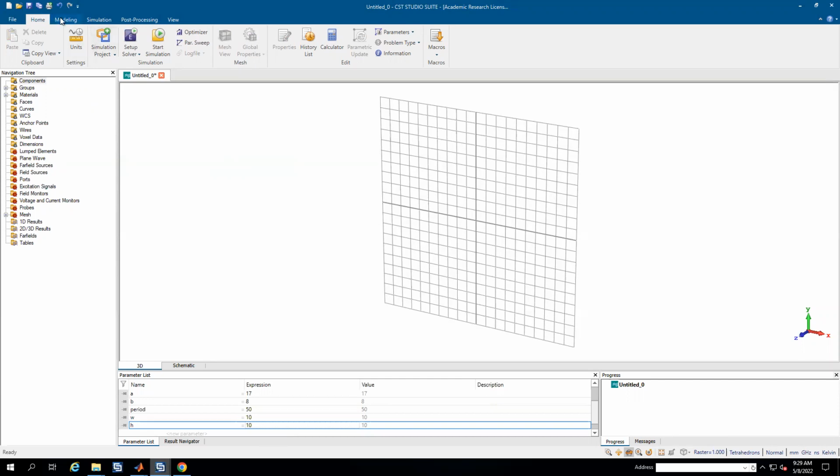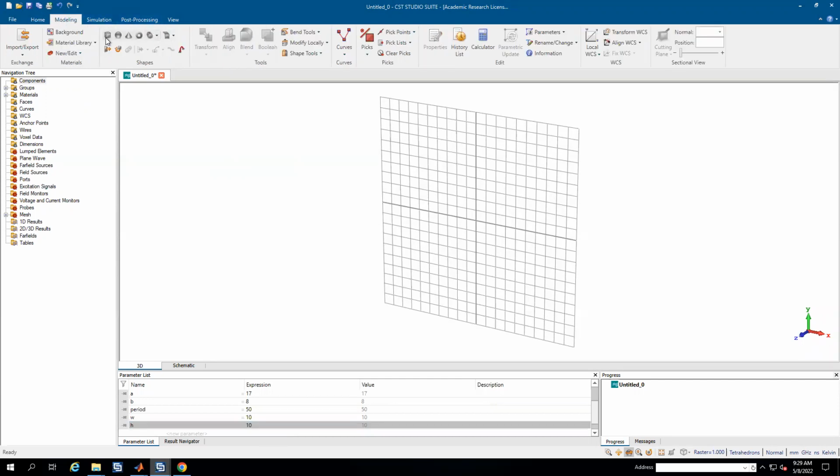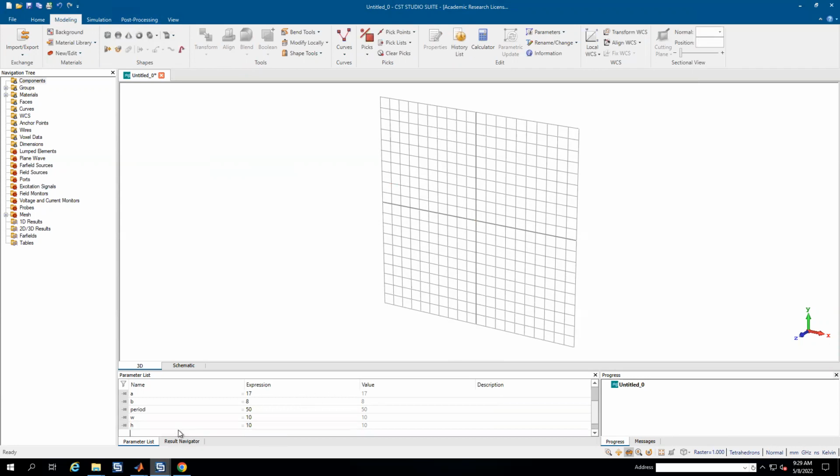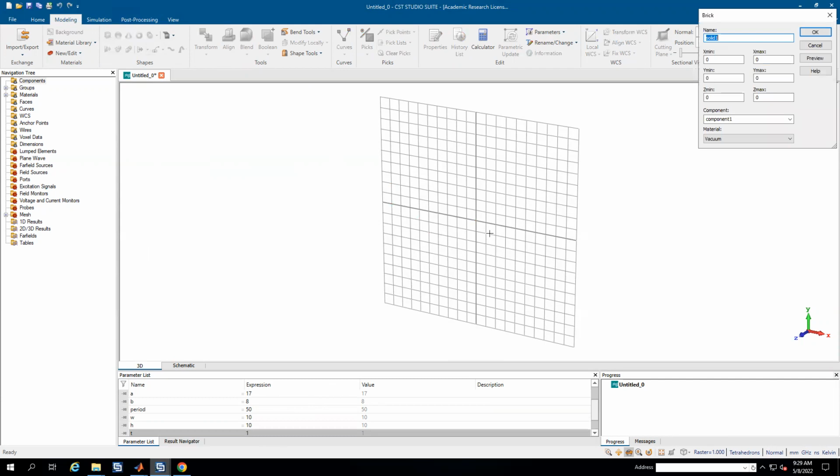So I'm going to start to draw my structure. This should be straightforward. I'm going to draw the metal wall of the rectangular waveguide. Let's define here thickness T, let's say 1 millimeter. This is the thickness of the metal. To draw this rectangular waveguide, I'm going to draw a solid structure, then I'm going to subtract the inner filling. I'm going to do it symmetric.